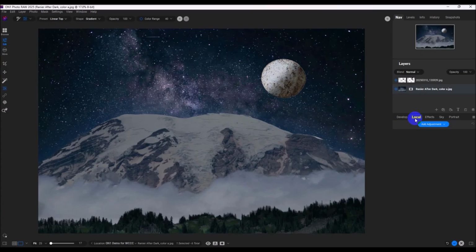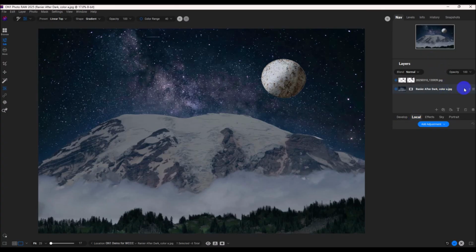One good way of controlling the brightness of a specific region of an image is to create a duplicate layer and mask out the things that you want to control or ignore. And so I'm going to do that right now.